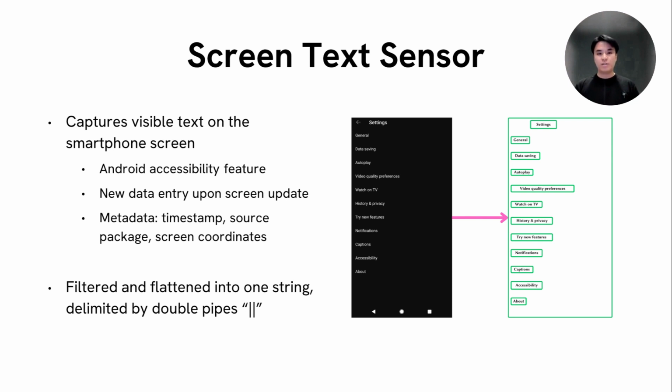To manage data efficiently and avoid capturing redundancies from screen refreshes that do not have actual text changes, we implemented a filter to ignore duplicate text entries. Text from each screen is compiled into a continuous string with segments delimited by double pipes to delineate different UI elements. The combination of text and their position allows for precise text reconstruction for any given screen.